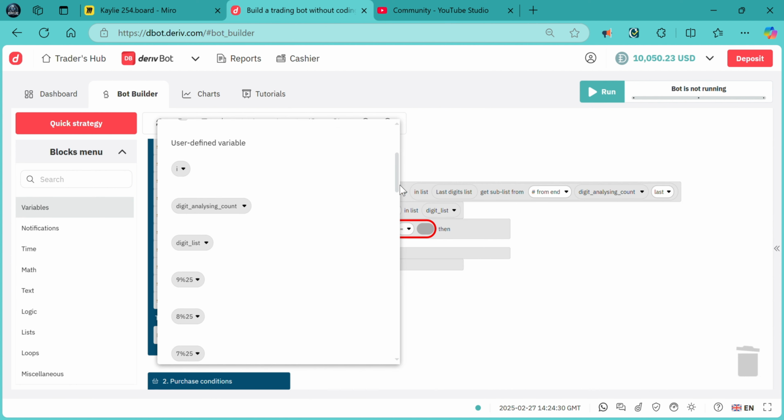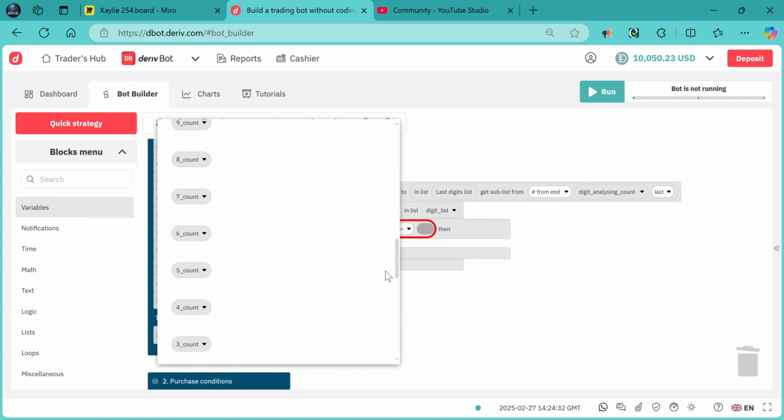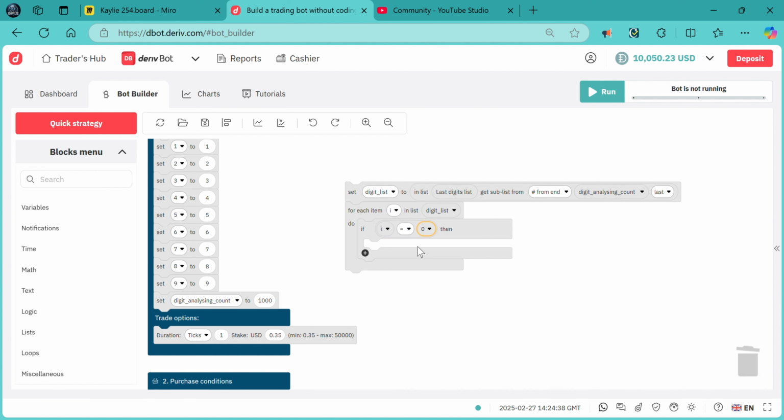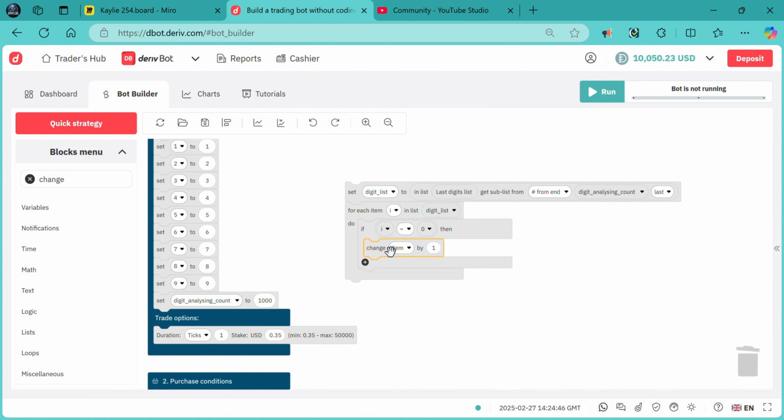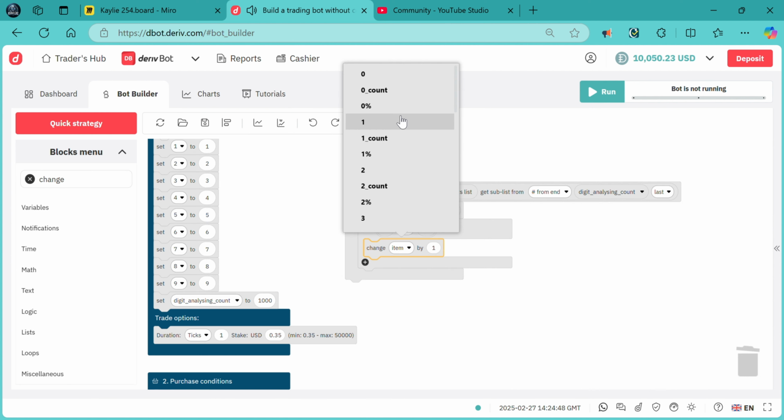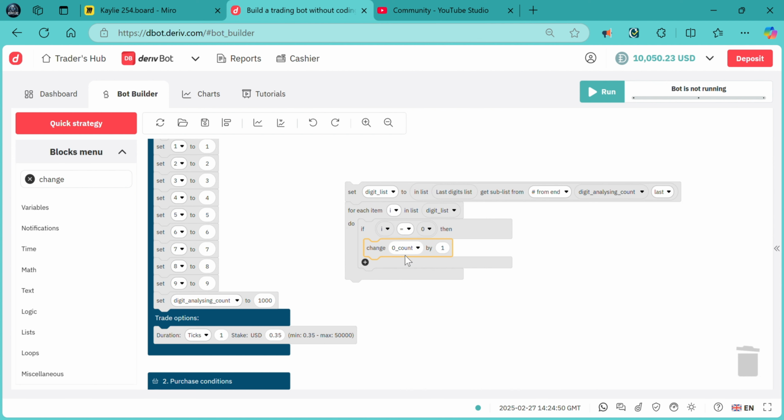I don't want to use specific numbers, but the variables hold the numbers in them. So if I is equals to 0, change. So here we need a change. As I said, change 0 count. As I said, this variable will be used right over here.